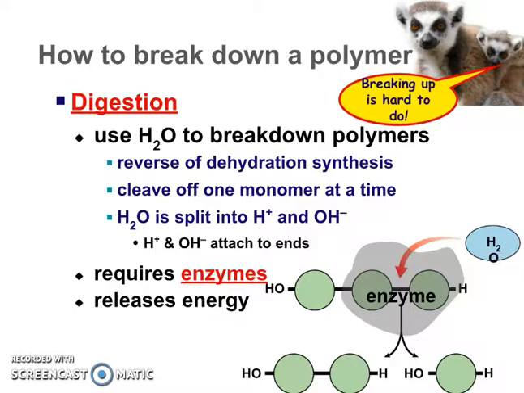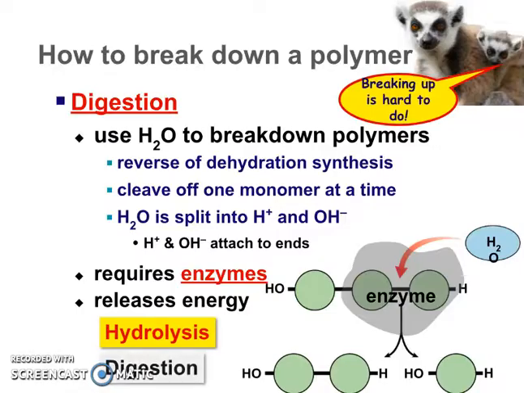Digestion is just the opposite. So if you have a large polymer and you want to break it down to its parts so you can rebuild it into something else, you're going to need to add some water in. This also requires enzymes, but these reactions tend to release energy. Digestion is one way to describe it. Another way you might see it described is hydrolysis. So hydro refers to the water that's being put back in, and lysis means to break.